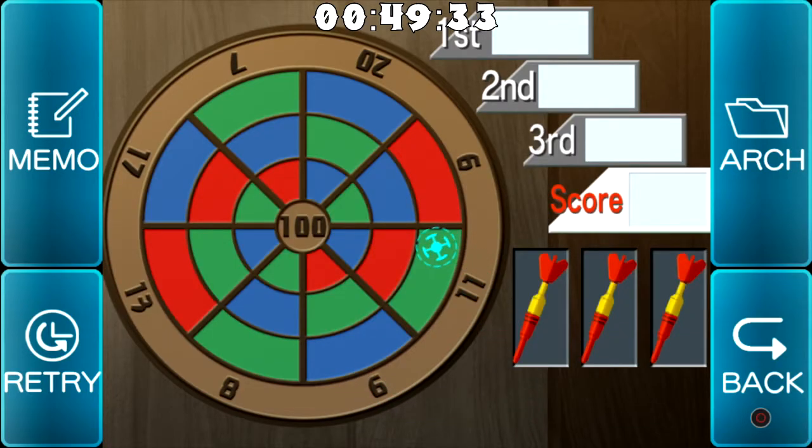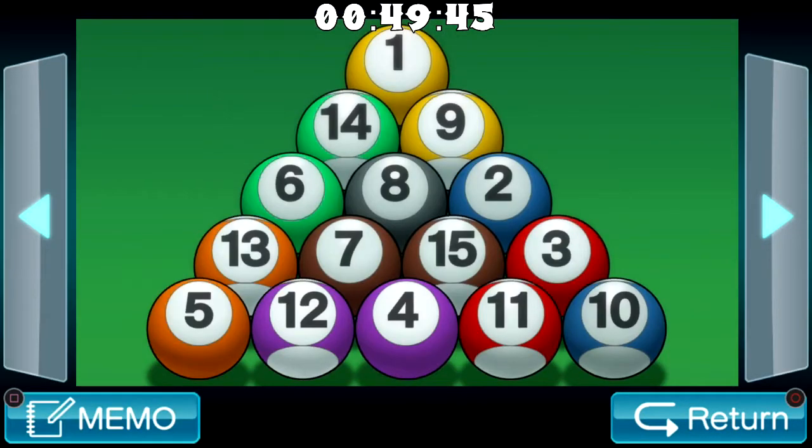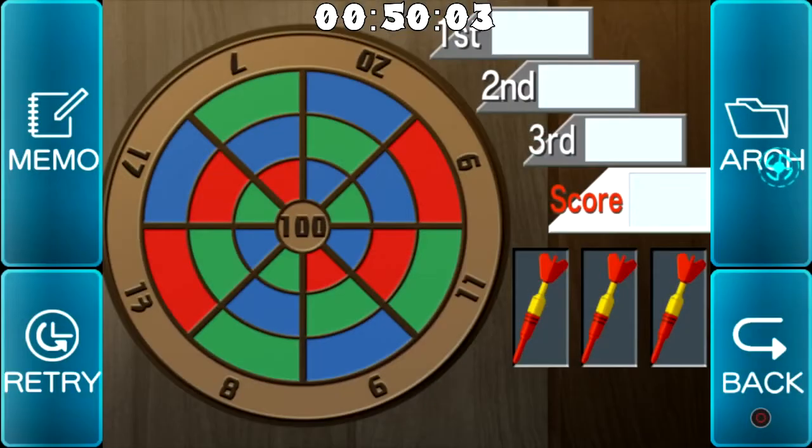I think they all have to be the same color, you guys. Are you kidding me? There's got to be a joke. Oh my goodness. Oh, they all have to be the same color. How though? How does that work?